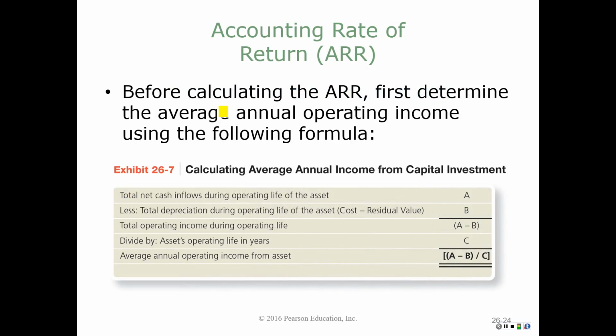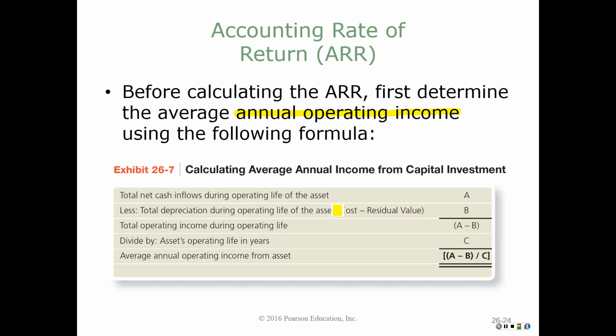So we have to determine what this annual operating income is for an organization. So with Smart Tabs, what we will look at is, what are their total cash inflows during the life of the asset? These are revenues, that income that we think they will be bringing in. But this is based on the accrual method of accounting. So we're going to back out any non-cash expenses that could be part of those operations. So we're going to back out depreciation.